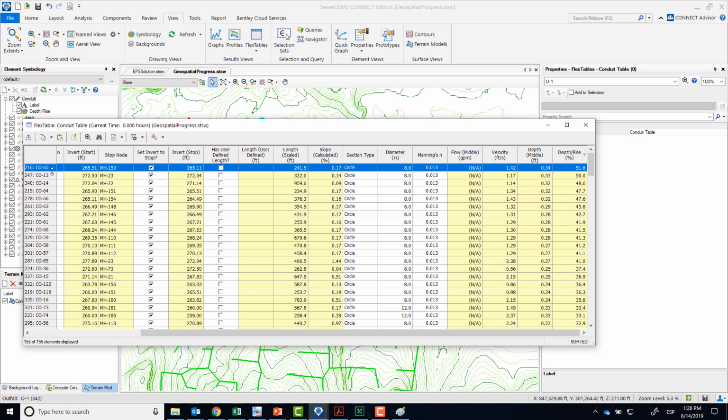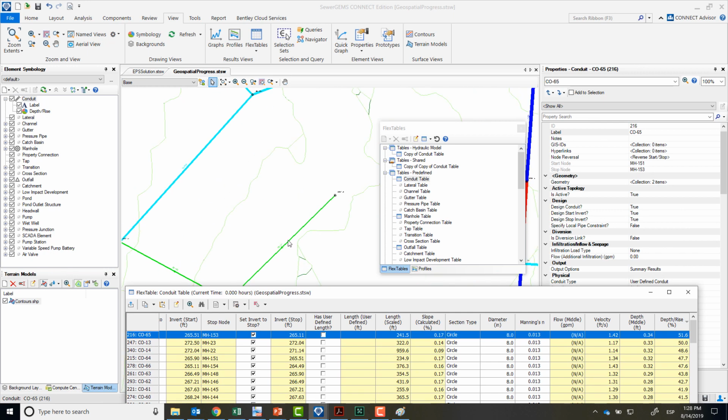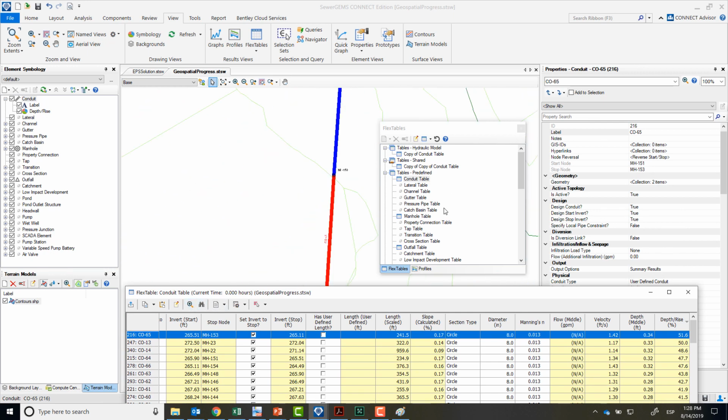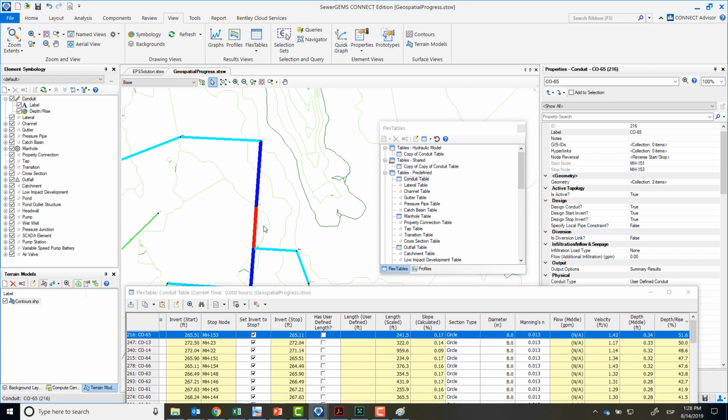If you want to go over to that particular location, you can select it so the line looks blue, and then go to zoom to. And you can see that if you're zoomed in, it's actually even more accurate. So there we are. It's the pipe highlighted in red. And as we'll see in a bit, it's a pipe with less than 1% slope. It's like 0.1 or something like that. So that's what's causing that situation.